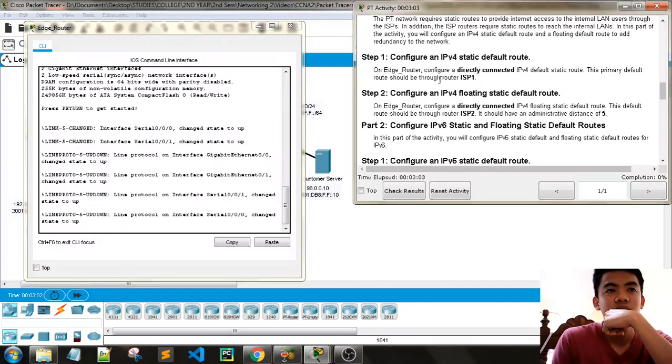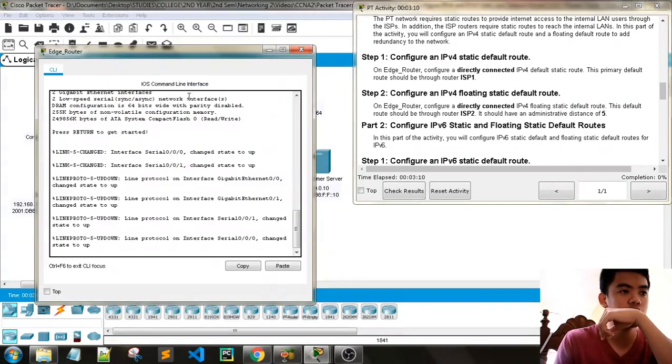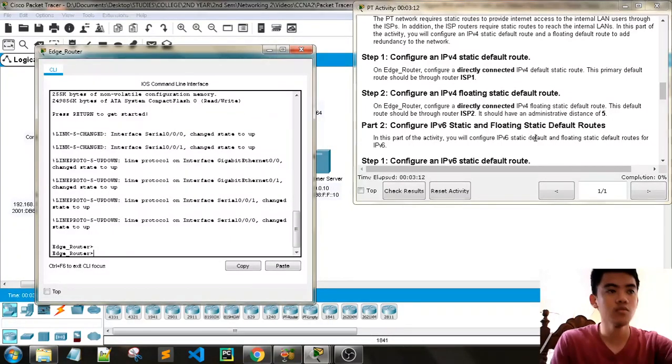This primary default route should be through router ISP1. So I will configure a directly connected IPv4 route, so it is through the exit interface.